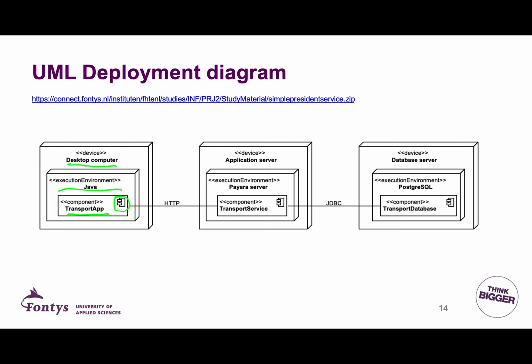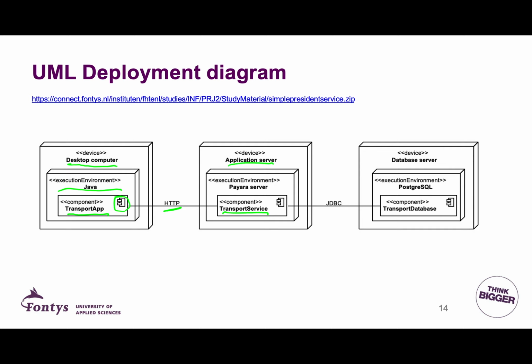So this component is your whole application, actually. Remember components: you see right now your whole application as a component running on your execution environment. And through HTTP, it communicates with the transport service, which is again another component. This one is an artifact which is running on an application server.